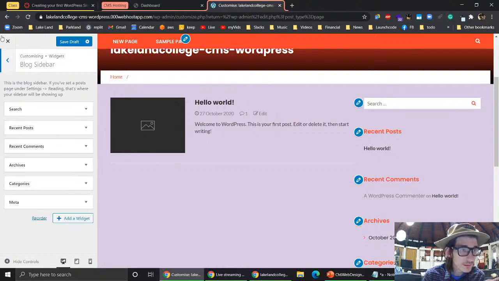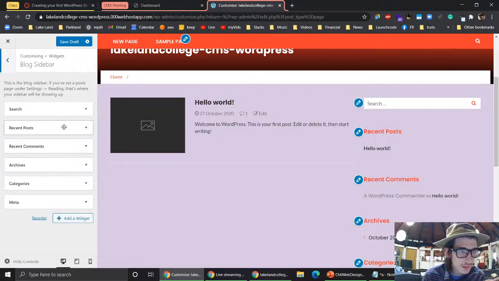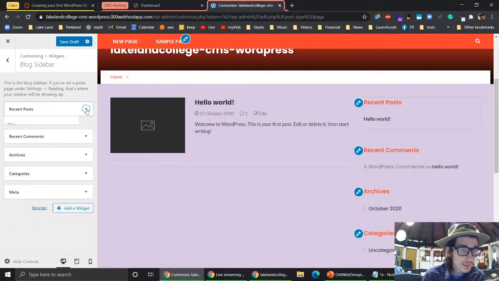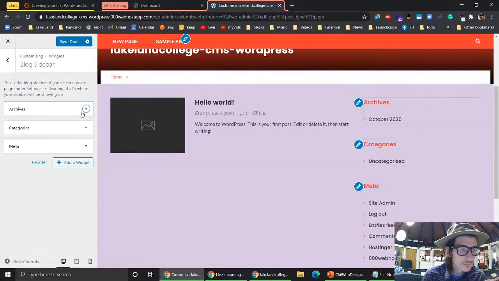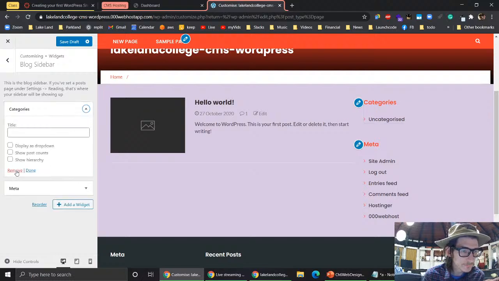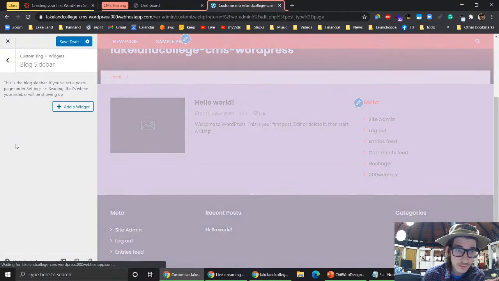So let's see. Is there a quick way? I think you just have to manually remove the widgets displayed on those pages. Okay. Well, that's helpful to know. We can get rid of these. Remove. You'd think there's an easier way to do this at this point in time, but I guess not. I guess they assume you're going to use these. But if you're not, you can get rid of them. Alright.